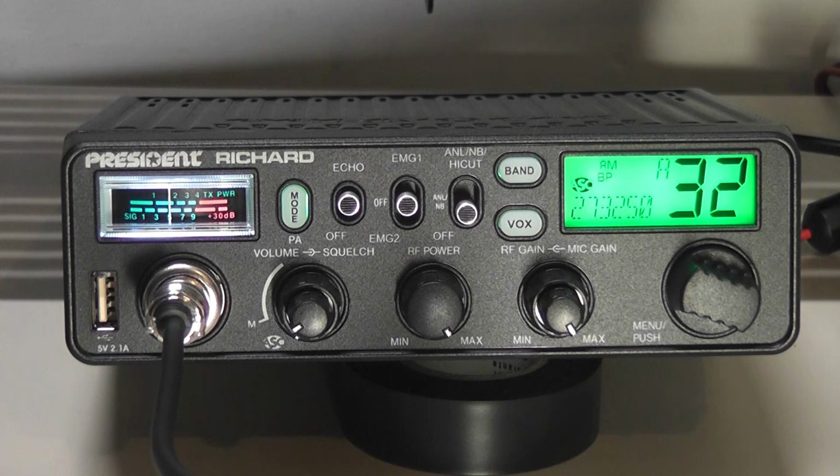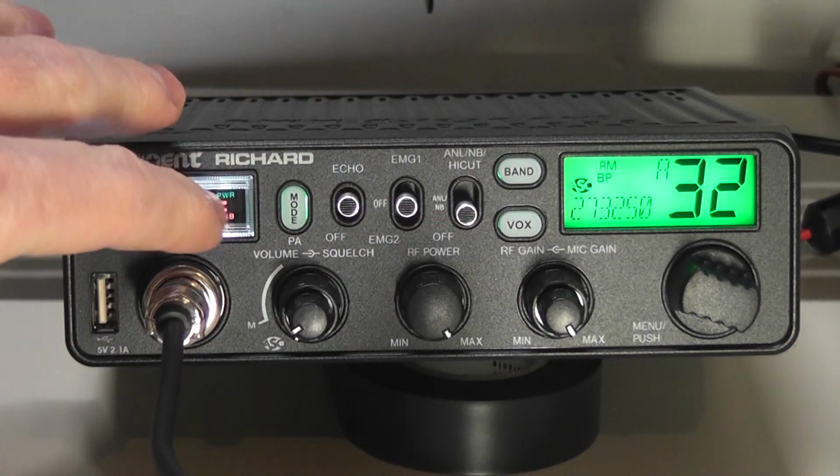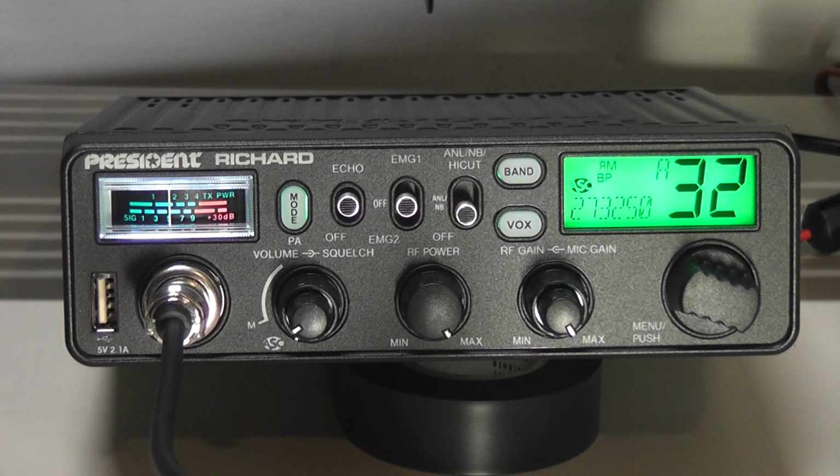More features packed in here. I mean, it's got the cool old school controls, basically styling with the meter, but mixed in with the new stuff, the new display, echo, Roger beep, mode switch. It's got cool PA functions that you don't have on a standard CB. Emergency, you can change those memory buttons in the emergency switch. It's got VOX on it. It's got adjustable RF power. It's got a charger for your cell phone.